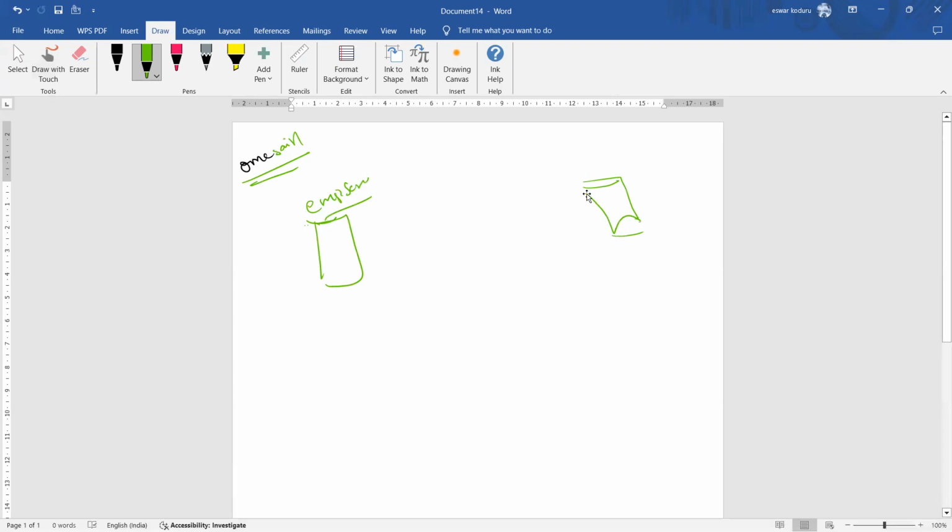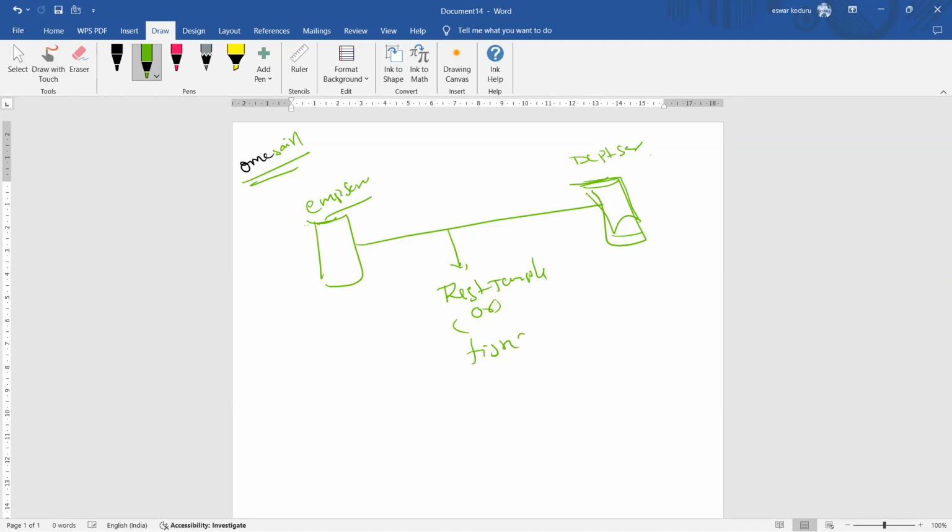Now this is the department service. Maybe I want to call from this service to this service. How to call? You can use REST template or Feign client. This is the way we can call one service from the other. REST template or Feign client.